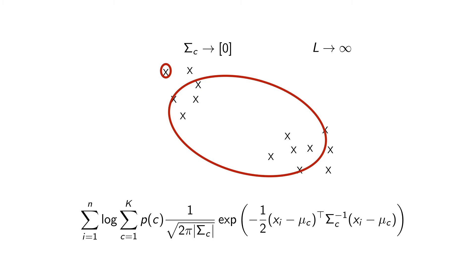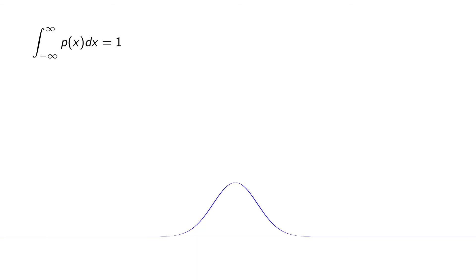And the reason that this is possible is because we're dealing with a continuous distribution. So in a continuous distribution, we're talking about a probability density function rather than a probability table or something where we just list the probabilities. Instead, we're dealing with this continuous density function where the promise is that the area under the density function is going to be one.